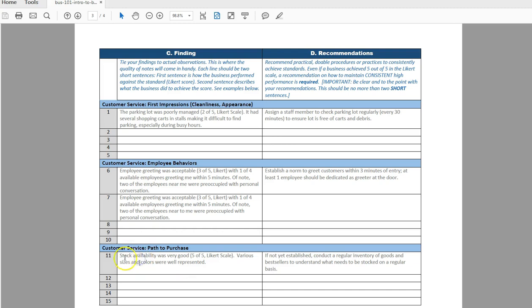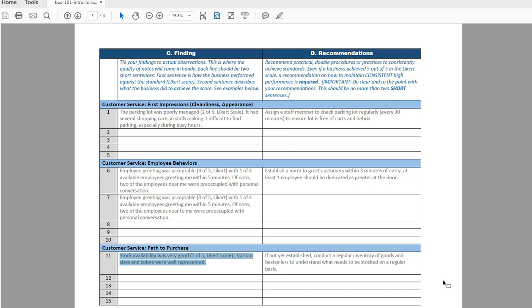In the case of standard 11, where we talked about stock availability, and the business performed well on that day. You might find that when you visit your business, you'll get a lot of 5s, and you're like, what the heck am I going to do? What kind of recommendations can I give? No recommendations are needed. Well, that is not necessarily true. You may have observed this business during one of their better days. But unless you observe the business regularly, day in and day out, over several weeks, you are not going to know whether or not that is consistently being performed, or they're consistently meeting that standard.